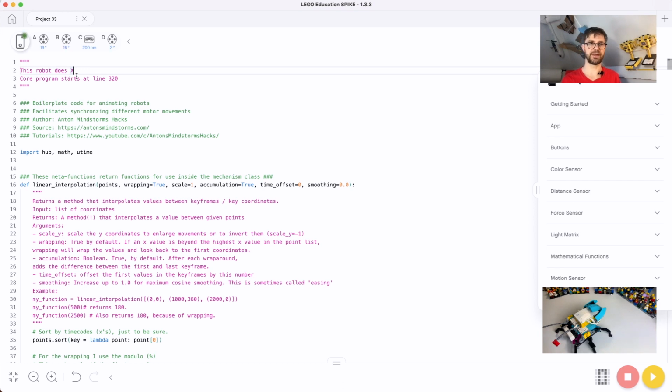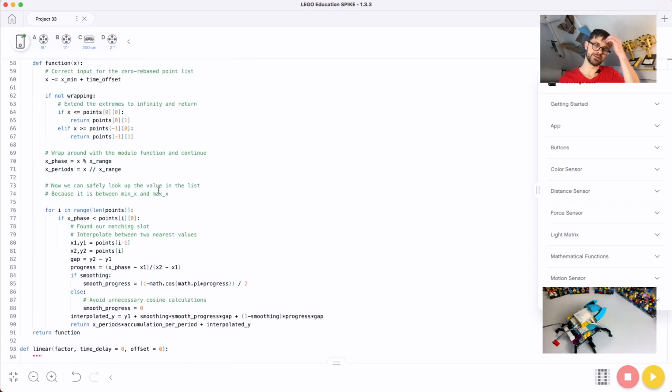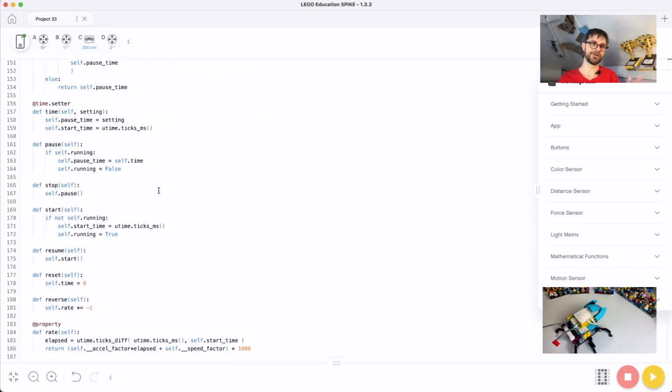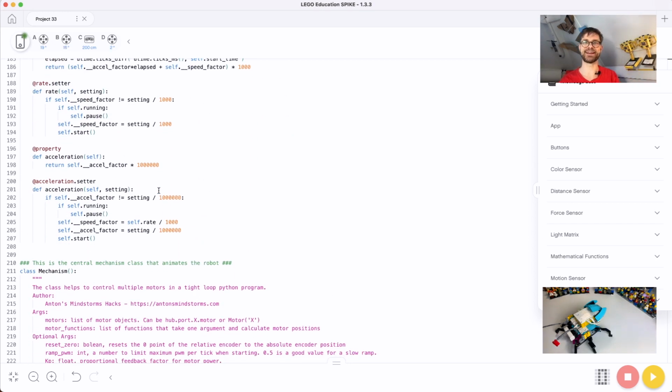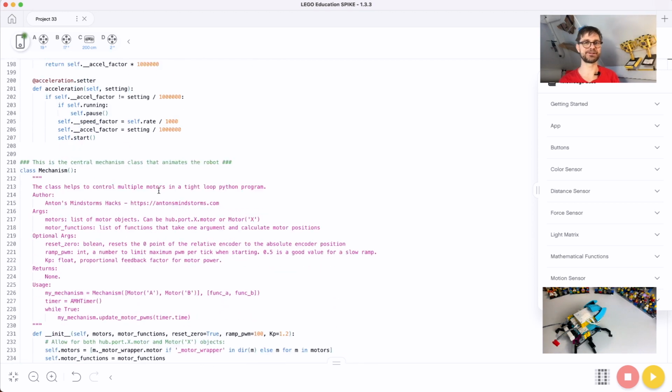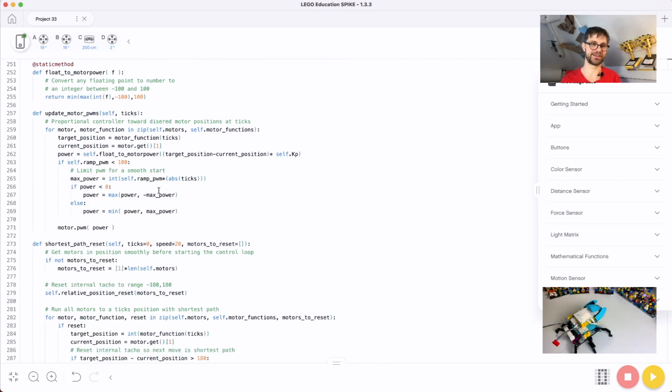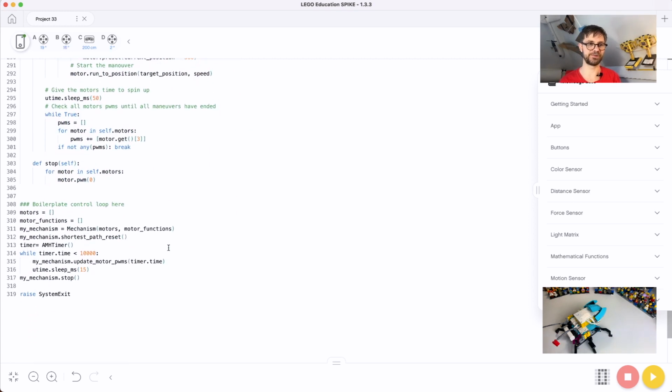Okay, so copy all of this basic code and paste it here into the project. The code has got a header here that we can change. This code animates ladybug, and the real thing starts down at line 320. I wish all of that code could be hidden and you could just import all of the basic code that I created, but alas, in the current software you cannot do multi-file projects, so we can only paste all this and then scroll down until we have the boilerplate control loop, and this is where the magic happens.